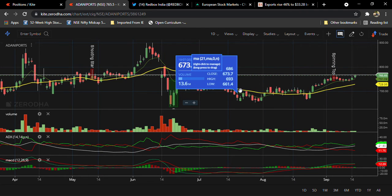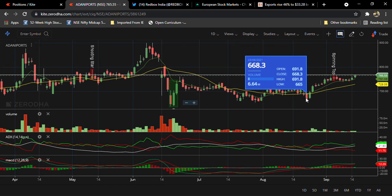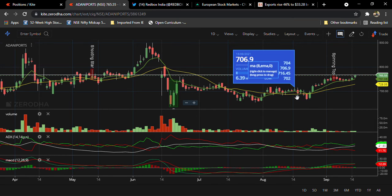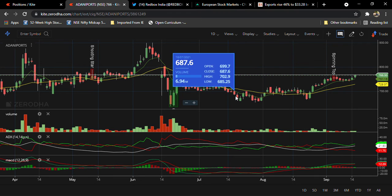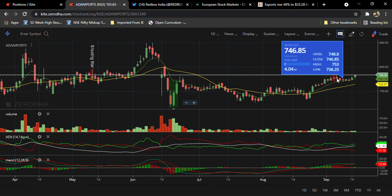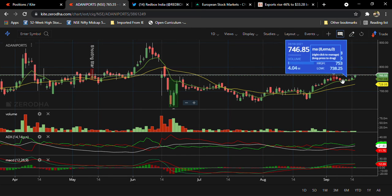Technical analysis is very important along with fundamental analysis. Let's check last month: on September 14th — actually August 14th — there were holidays in between, but after the data was released, on August 16th it moved up. Going further back to July 14th, trade was less, so it fell from there. The correlation between trade data and Adani Ports movement is clear.